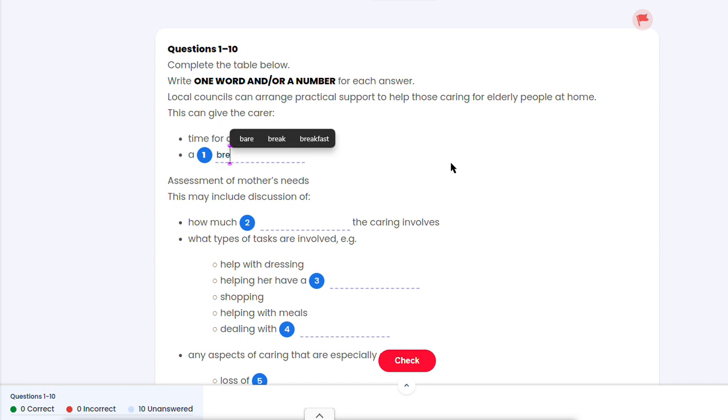Absolutely. Okay, so tell me more. How do I go about getting this support? Well, you'd have to have an assessment of your mother's needs. That means someone would come round and talk to you about the situation and what you need. So, for a start, they'd want to know the amount of time you spend looking after your mother every day. Okay. Then they'll probably ask you what sorts of tasks you do for your mother during the day.